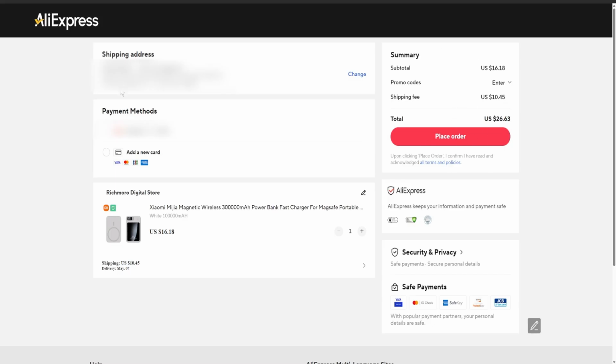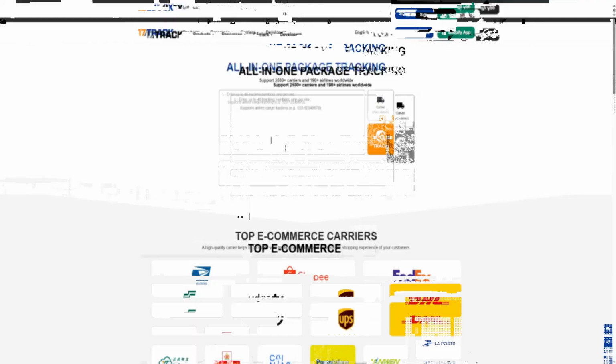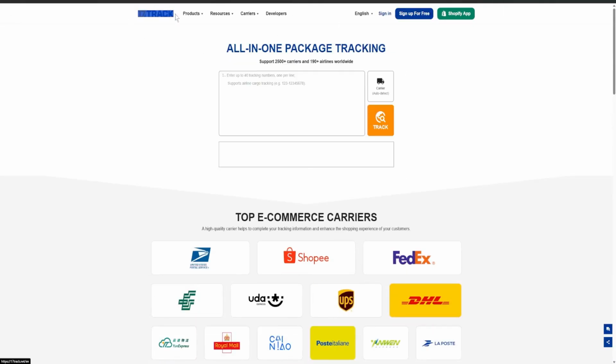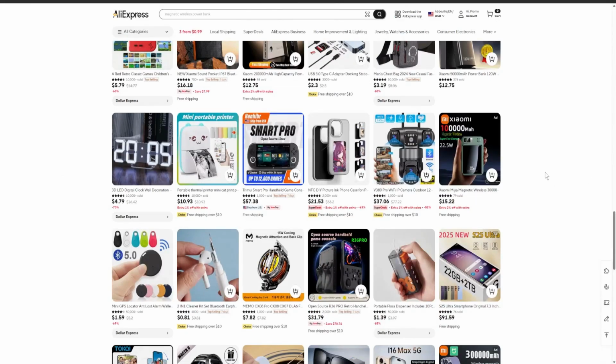And when you receive your tracking number, you'll go to this website called, exactly as it appears above, 17 Track. What you'll do is enter your order's tracking numbers here and track them to know where your package is, whether it's already arrived in your country, if it's reached your home, and to keep a close eye to make sure your order actually arrives. Likewise, if the order doesn't arrive at your home or the place you chose, you can file a claim with AliExpress and they will of course refund your money.